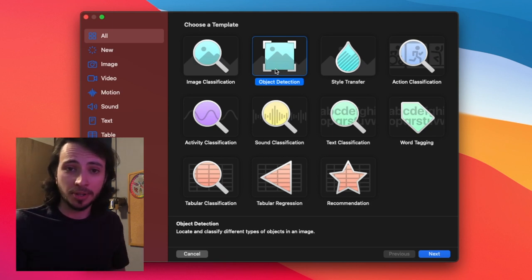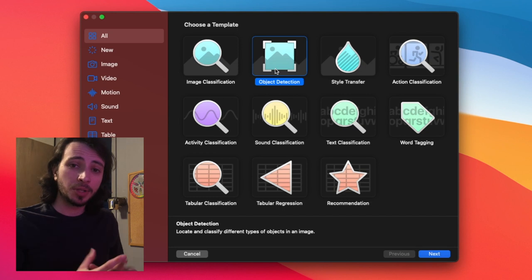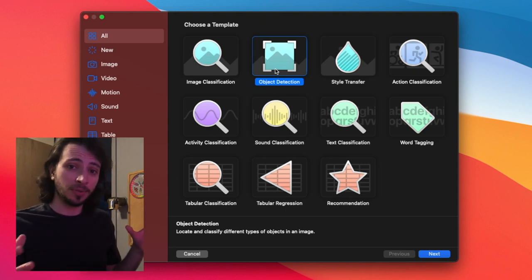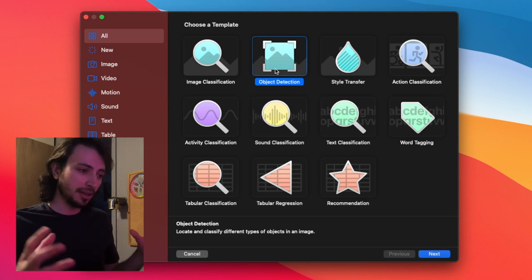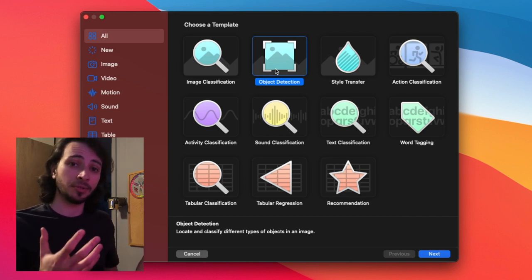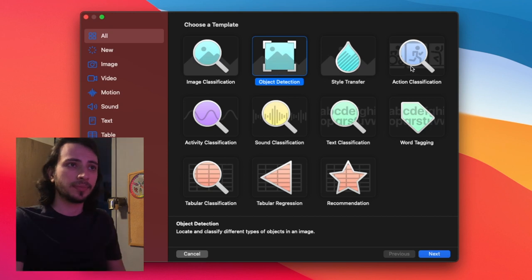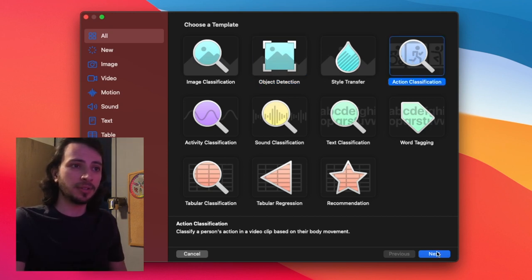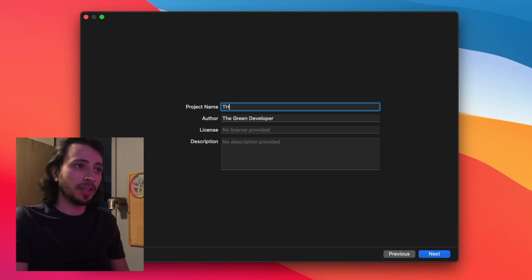In our case, what we're going to use is the action classifier, which basically uses the Vision framework to find a pose or a human body pose within the video that you're giving it. And by chaining up a bunch of those body poses, those human poses that it finds with the Vision framework, you can kind of batch them all together and ask your classifier to figure out if there's an action or a motion that's being done within those frames. So we're going to go ahead and select the action classification choice and select next. We'll give it a name and call it YouTube Throwing Classifier.